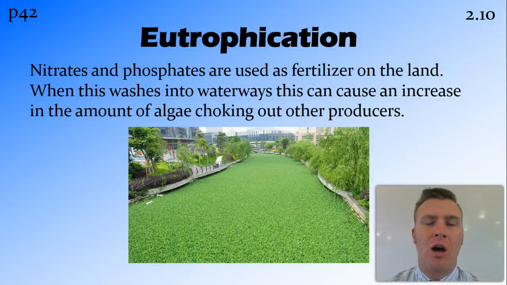Eutrophication, and this is kind of what I was talking about before with water pollution, is when fertilizer that we put on crops runs off into the water. Now these fertilizers are made of nitrates and phosphates, which are great for a crop because it means that the crop can grow more and we can eat more. But once these get into the water, they're eaten by things like algae. So we have blooms of algae come up, and these actually choke out other plants by floating on the top of the water and blocking out all the sunlight that gets down to the lower layers for seaweeds, as well as your plankton and things like that in the water. So this can be quite detrimental to marine and aquatic ecosystems.